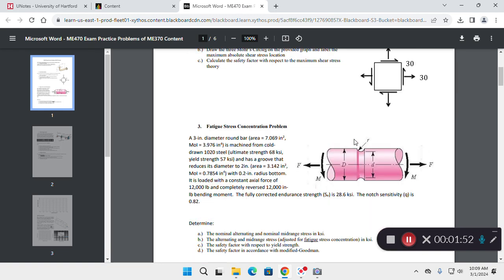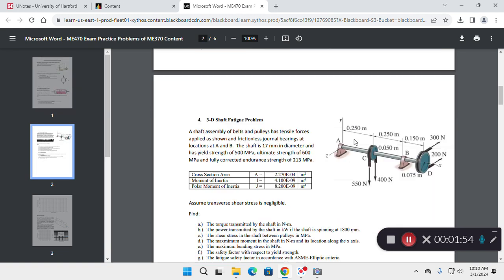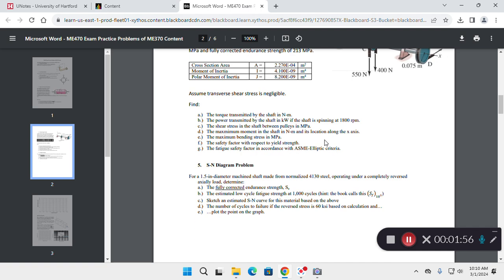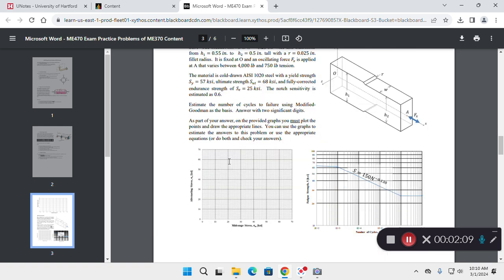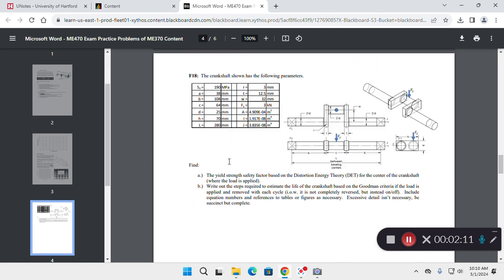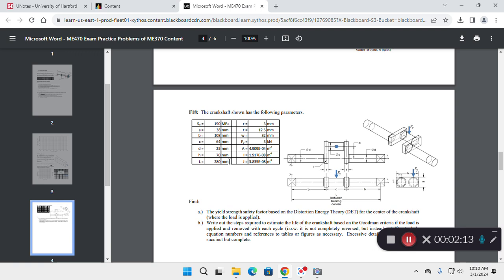If you come to this right here, these are practice problems I used to give out, the same ones from ME470 right up to here. Starting at this point are ones I've actually asked on ME470 exams. So we want to cover these or something like these. There's not many, only two of them really.